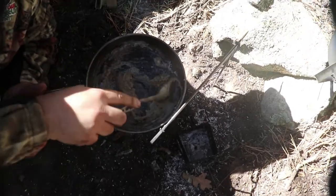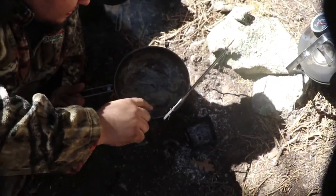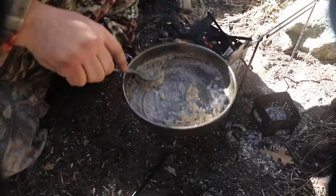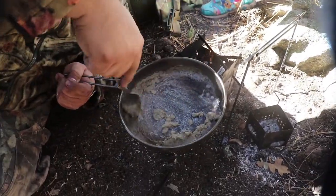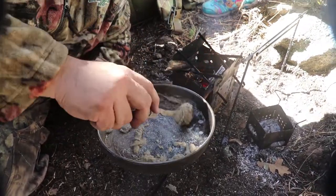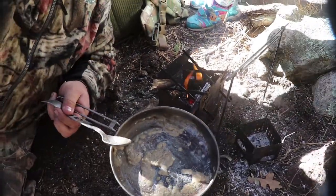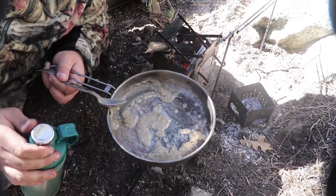Okay, milk, guys. Can you get me the milk, Mariah? We don't want to burn it. The key is you don't want to burn this right here. But you also want to cook it enough so that way it doesn't taste raw. You got it for me? Okay. We're going to go ahead and open this up. Let me get this going here.